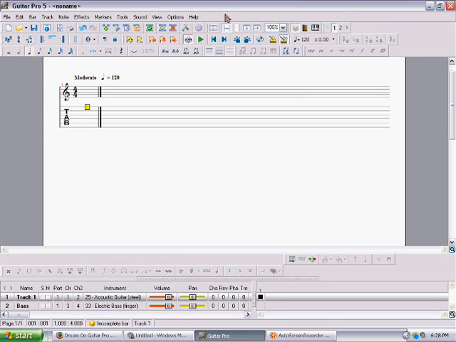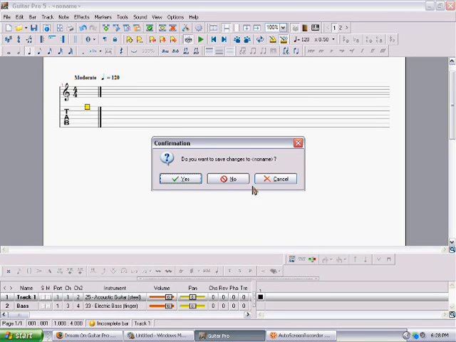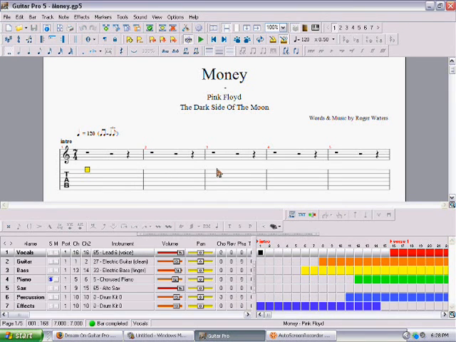Okay, getting into some of these other weird buttons up here. These are markers. They're like places in a song that are famous. With all the buttons that I'm going to explain, I might as well just open a song. I'm going to open Money by Pink Floyd, from Dark Side of the Moon.